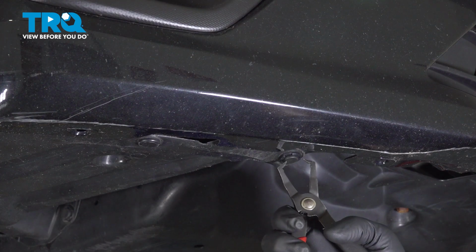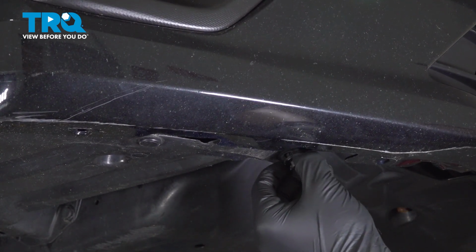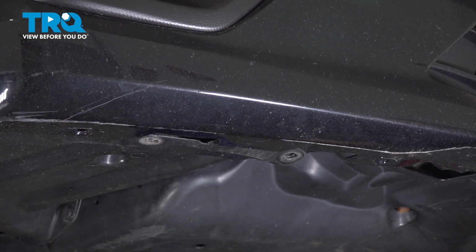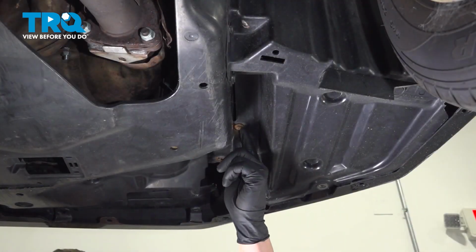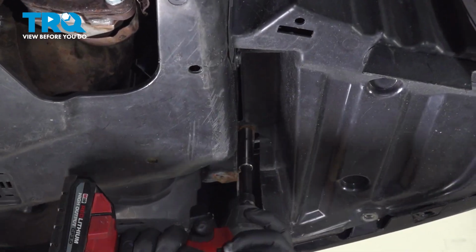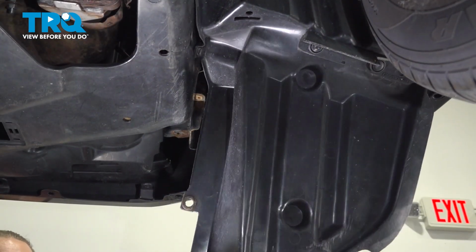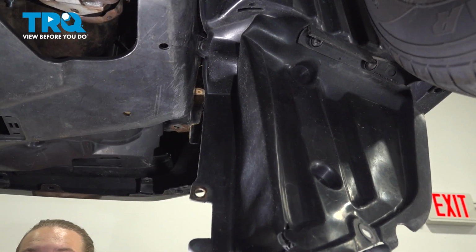Remove the two clips for the front fender liner splash shield. And there's going to be one bolt up here. Remove the 10mm bolt. Pull down the splash shield. And then we'll be working up in this cubby. Do the same thing on the other side.